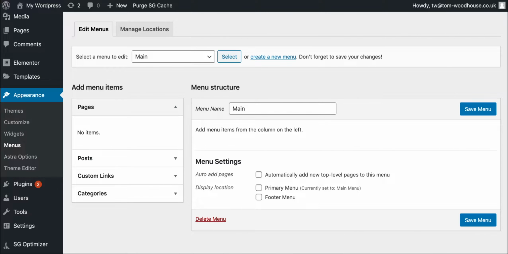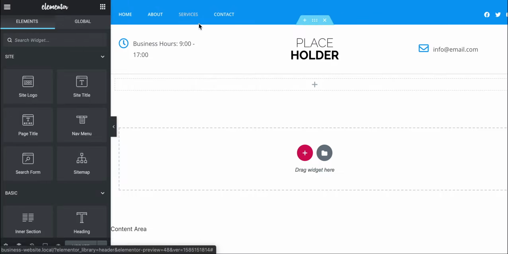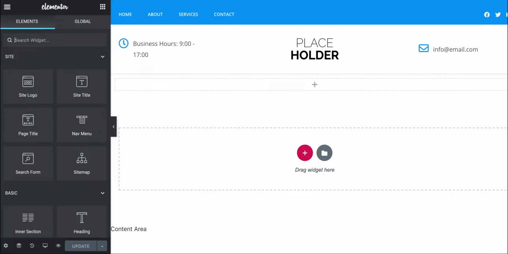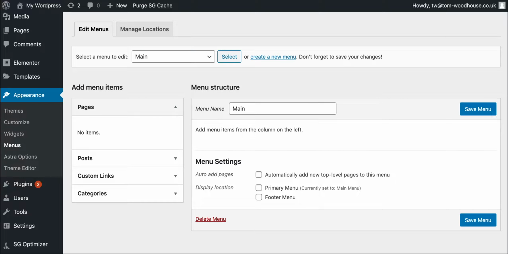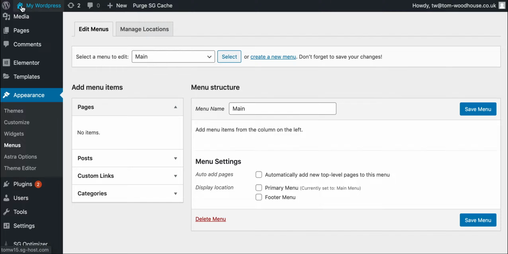Okay, so you can see on the reference website we have this menu on the left in this blue section here. And so before you can put that in Elementor, you need to create it on the WordPress dashboard. So you can either type in /wp-admin on your URL, or you can just click backwards on this black bar here by clicking on this section. It will take you back to here.